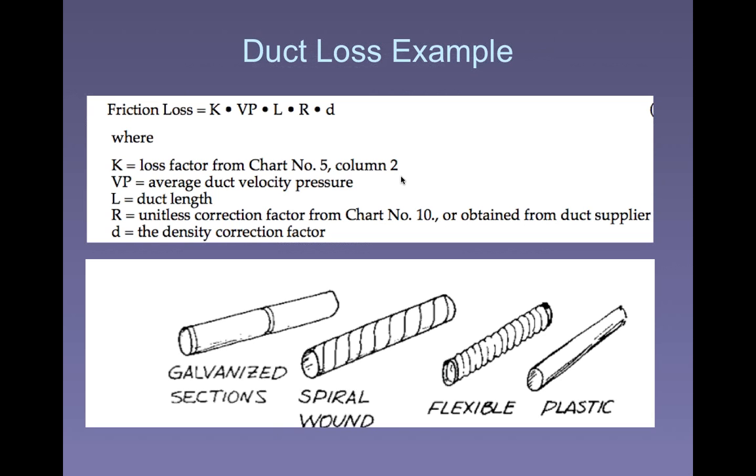Okay, so let's talk about duct losses, duct friction losses. We're losing energy. Remember, our static pressure is our potential energy. It's what causes the air to move through the ductwork, get pulled through the ductwork, and generates that velocity and that velocity pressure. Now, you can imagine, if we have a long run of ductwork, we're going to have a greater loss to friction. The roughness of the duct, the material of the duct, is also going to impact how much frictional loss we have through the duct.